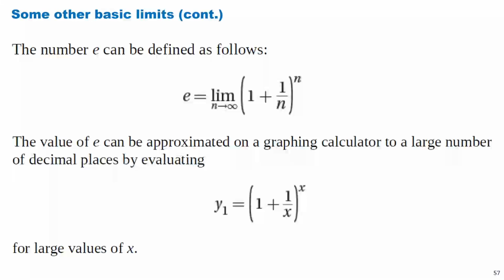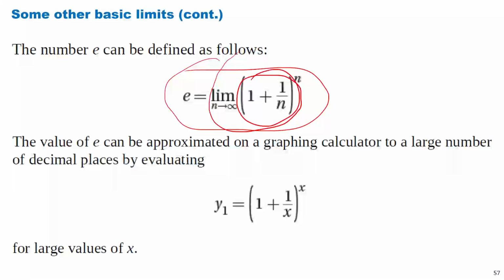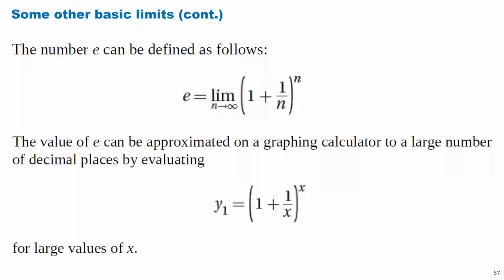Again, I'm not gonna prove this property here for you. Well, actually, people already proved this expression has a limit when n approaches positive infinity, and then we use a special letter e to denote the limit of this expression. So here, I'm not gonna prove why we have a limit for this expression when n approaches positive infinity. If you are interested, you can just let me know after this class. We'll talk about that after this class, okay? So far, as long as you know e is defined in this way, you should be fine.